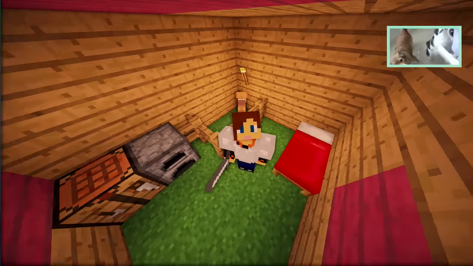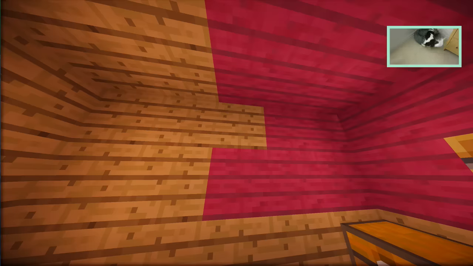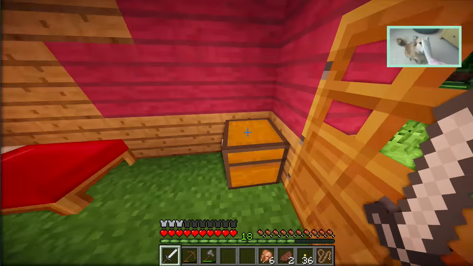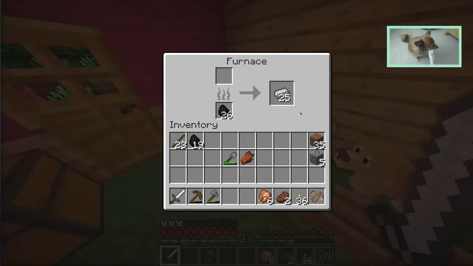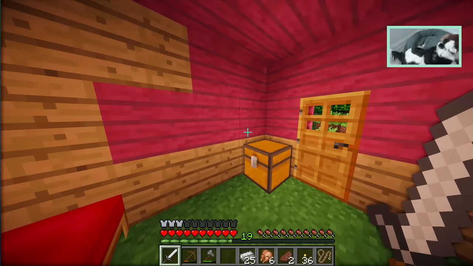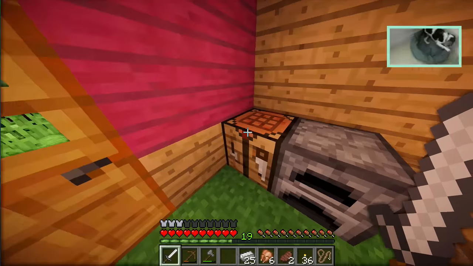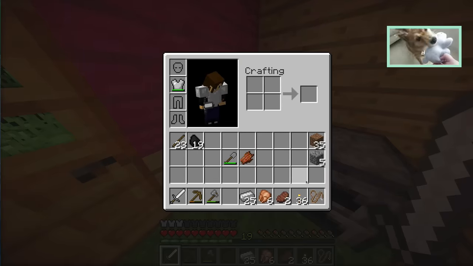So this is my little house that I built out of the materials that I had at the end of last episode. Today's episode is really going to be just about getting some of the basic resources still. I don't even have full iron armor yet. I have 25 iron. That's good. But I really need to make sure that I am fully stocked when it comes to food. I don't want to run out of food. I've only got 6 cooked chicken and 2 steak.